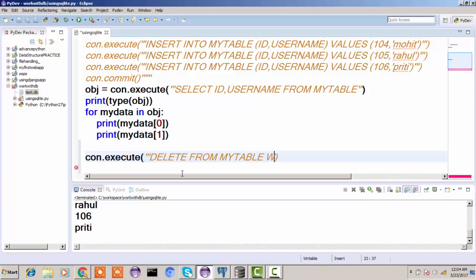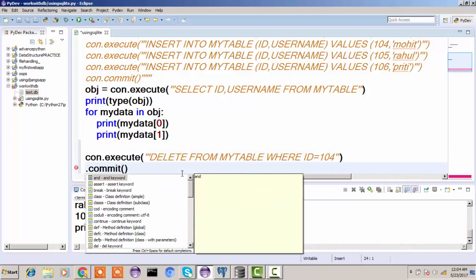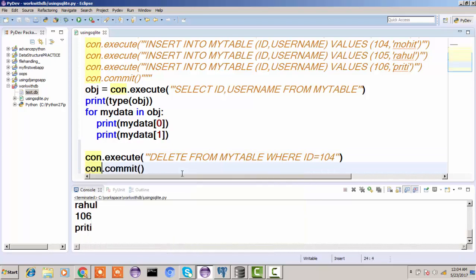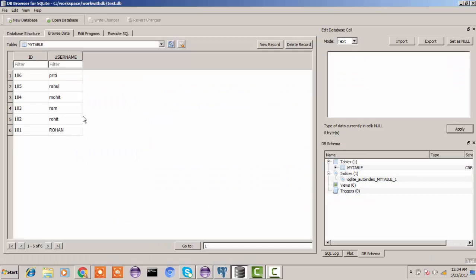So where ID is equals 104. Whenever I run this program, I will do con.commit, and you can see here I am going to delete the record which has ID 104. You can see here there is 104 and the name is Mohit. I want to delete this record.